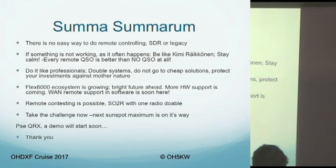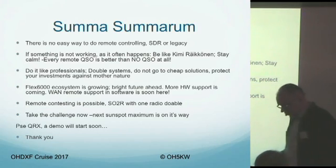Do it like professional double systems, do not go to cheap solutions. Protect your investments against Mother Nature. And the Flex 6000 ecosystem is growing, bright future ahead, and more hardware support is coming. And remote contesting is possible with one radio, SO2R with one radio. Take the challenge now, next Sunspot Maximum is on its way. And I think I have some minutes left for demo.